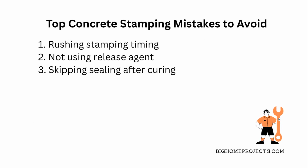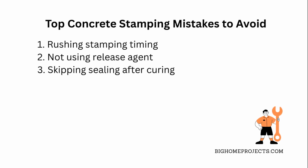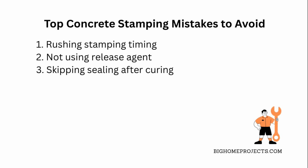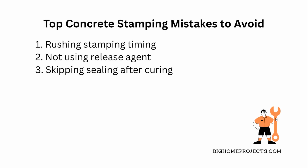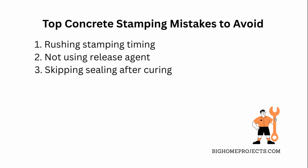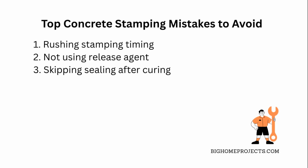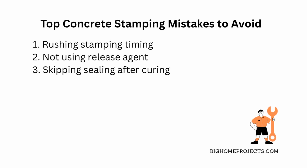One of the biggest mess-ups people make with concrete stamping DIY projects is rushing the timing. If you stamp too soon or too late, you'll end up with blurry or cracked patterns. Another common issue is not using a release agent on the stamps, which leads to sticking and tearing of your design. Also, skipping sealing after curing can cause your beautiful stamped surface to fade or chip faster when exposed to weather and foot traffic. Fix these by testing small patches first to get your timing right, always spraying or dusting your stamps with a release product, and investing in a good concrete sealer made for stamped surfaces.